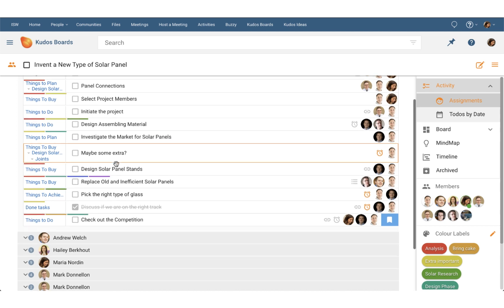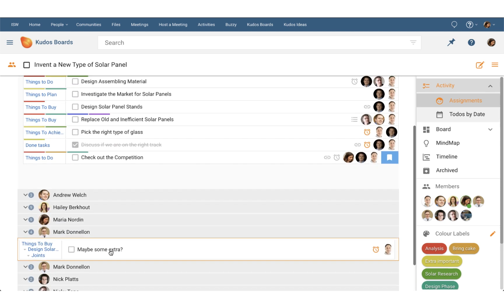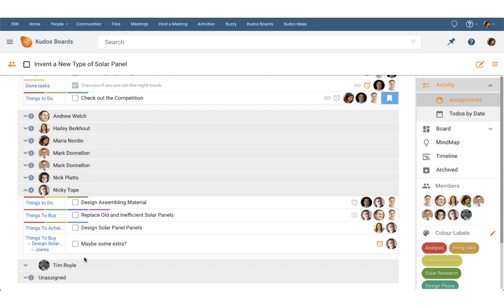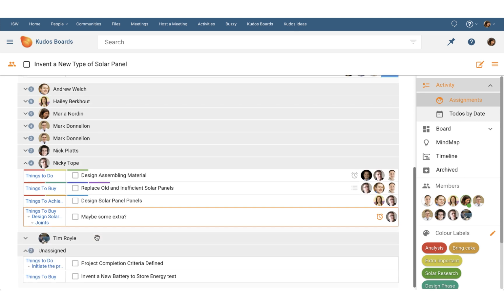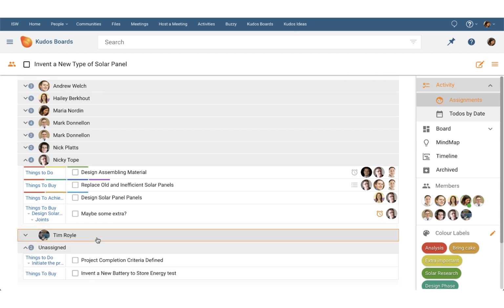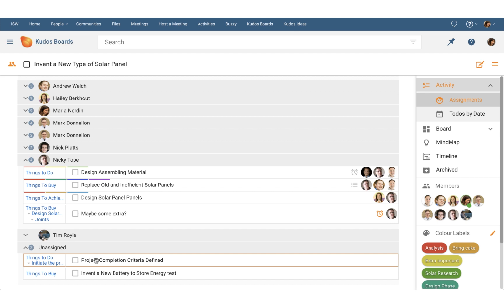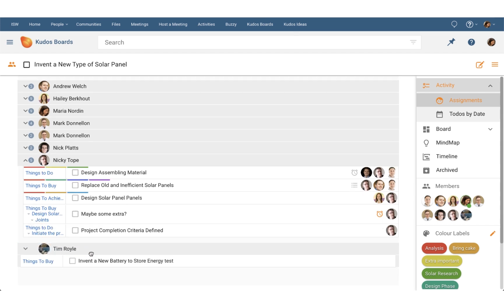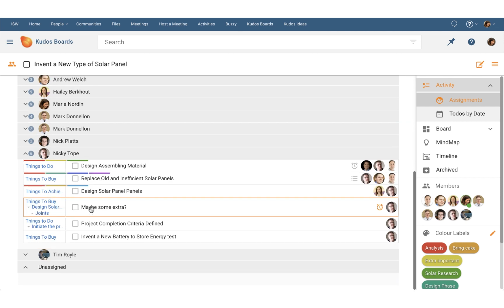I'm going to take this, drop. There. Simple as that. Now we moved one task from Adam onto Nikki. That means that we can even out the workload in the team. If I scroll down to the bottom, I see that I have two tasks that are unassigned, which is very bad because then no one will do them. So let's just take them as well. Drag and drop to Nikki. All of a sudden he has a lot to do, but that's just life.